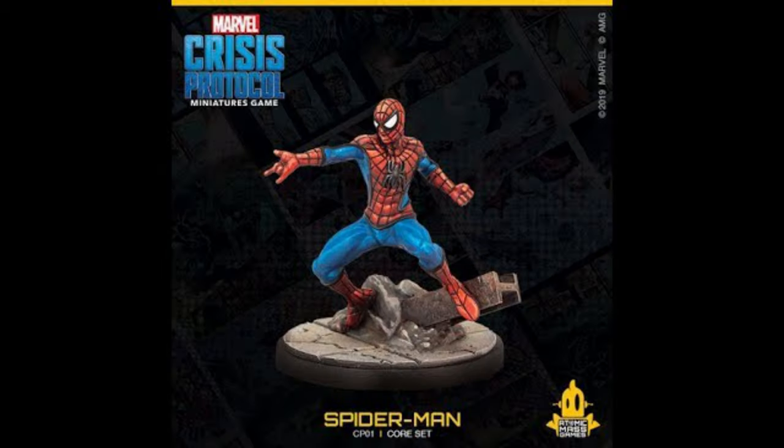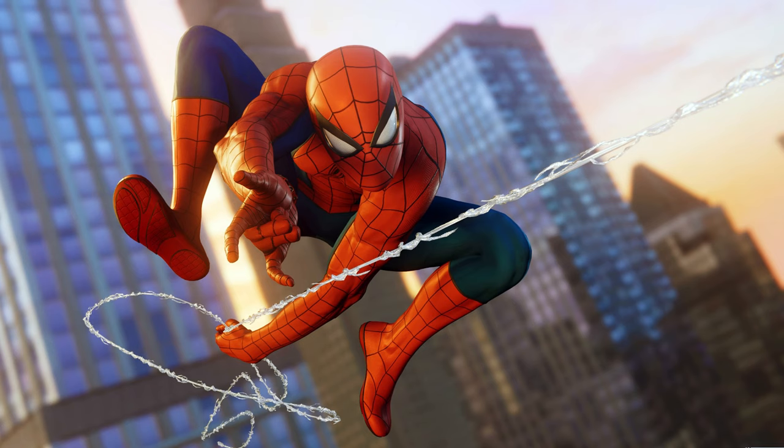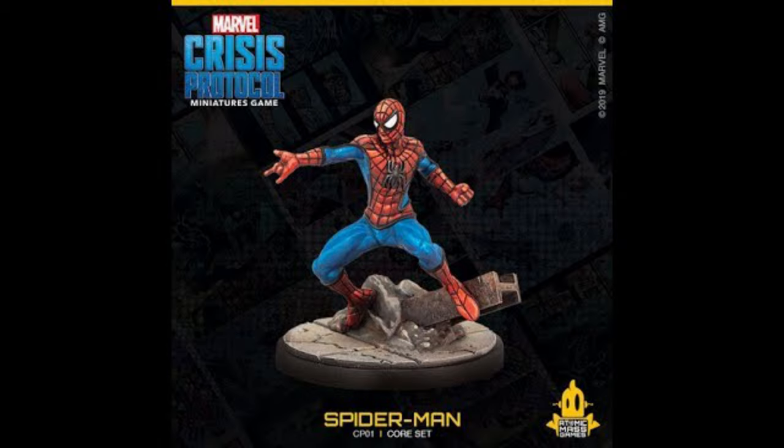This time we look at Spider-Man. The Crisis Protocol Spider-Man sculpt is pretty bad. It shows Spider-Man squatting off an I-beam on a stupid looking rock. The Spider-Man model himself isn't half bad — we see him shooting his web at his enemy — but do you really think of him slightly bent on the ground? Hell no. You think of him swinging across the cities kicking bad guys' butts. The main problem with this mini is it just looks stupid and lackluster, just like Red Skull. No Spider-Man vibe.